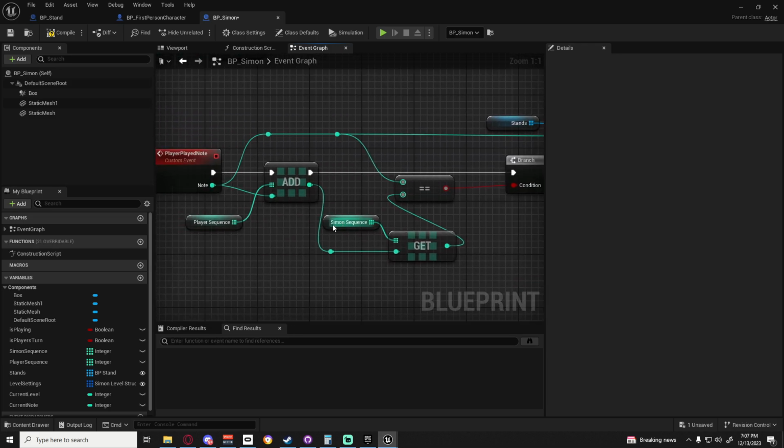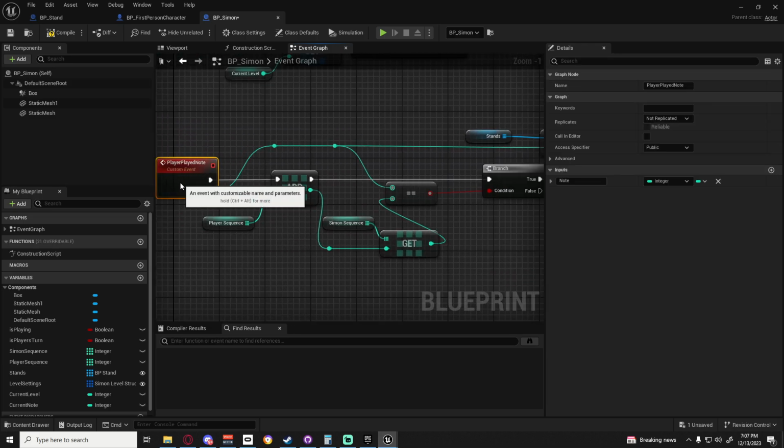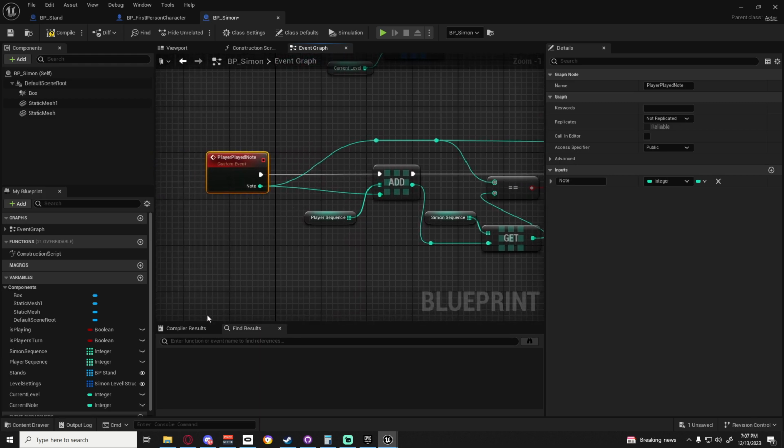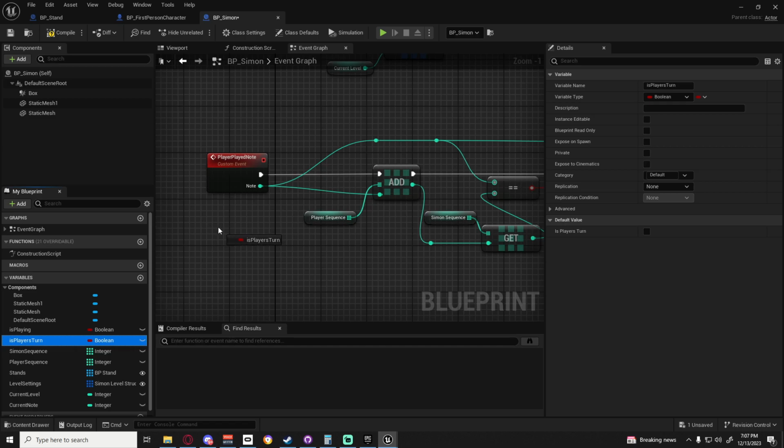But basically, actually, whenever we play the note, we want to stop the player from being able to play again for at least a second, at least until all that stuff is checked. So what we're going to do is set the is player's turn for just a second.